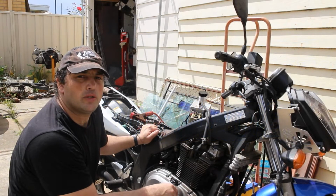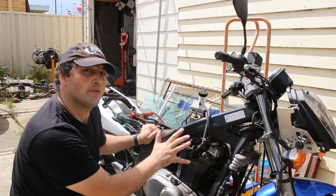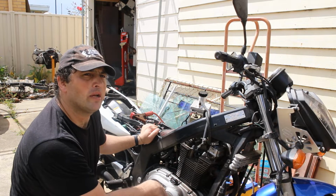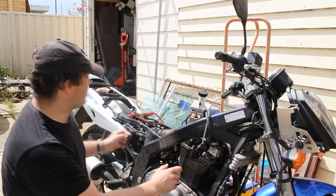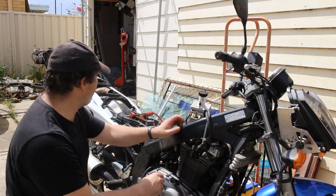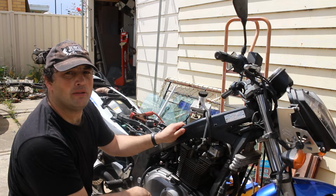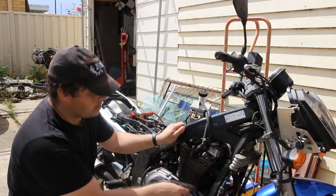So this is my Suzuki GS500F. Now F means that it had fairings on it originally, which, well, they look quite nice, but when you drop them they tend to break badly. So all that's left of the fairings is the tail section, which also got fairly well destroyed in the crash, but it looks a lot better with it held on in pieces than no fairing at all on the back. Now, what this video is about is the exhaust.